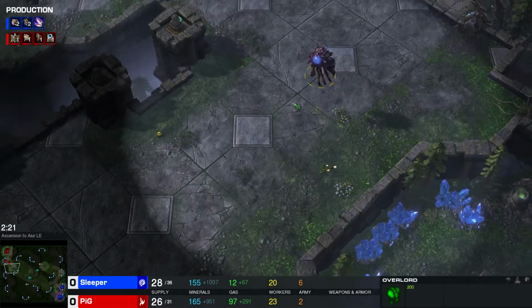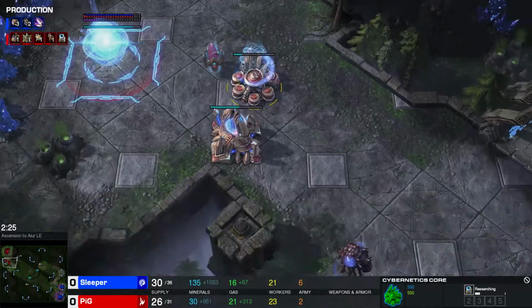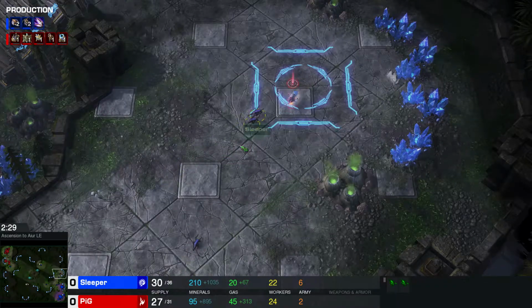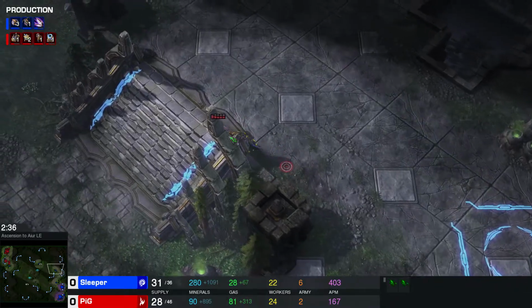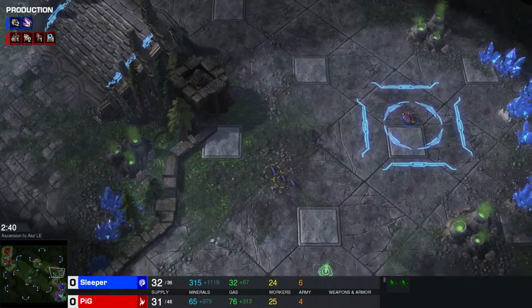Got an Overlord moving across the map. He is going to be spotting this Gateway and Cybernetics Core from PiG, while his second Nexus almost finishes. And we are going to see some Zerglings moving out to try to take out PiG's probe, assumedly so he can build his third hatchery there. That's all he really needs to do is just chase him out. He doesn't need to kill.